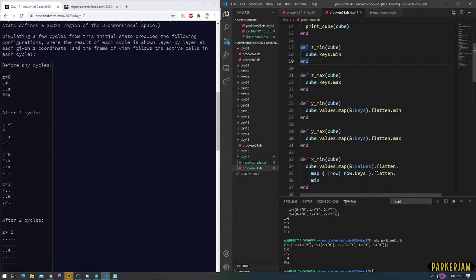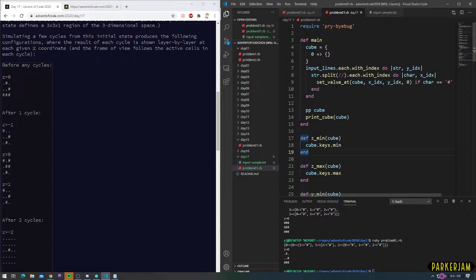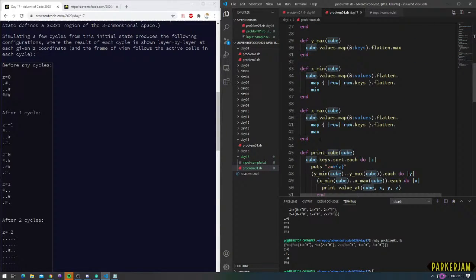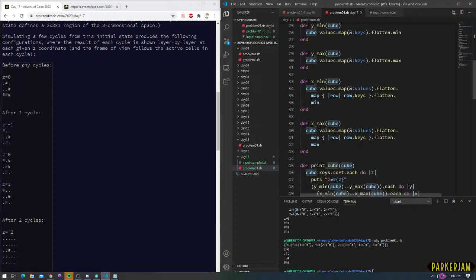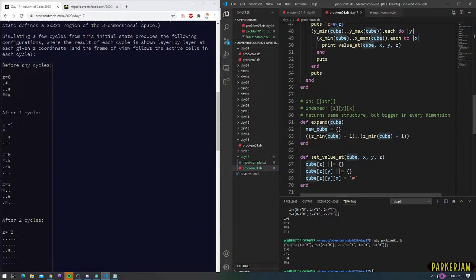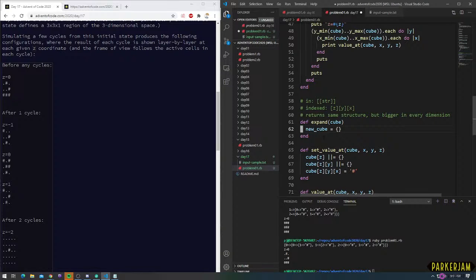Okay, so now that we have this value set at, which will aggressively allocate hashes as we need to, we can have our expand not really care about what exists already and just worry about what is now. You can just look at the values we have and work from there.